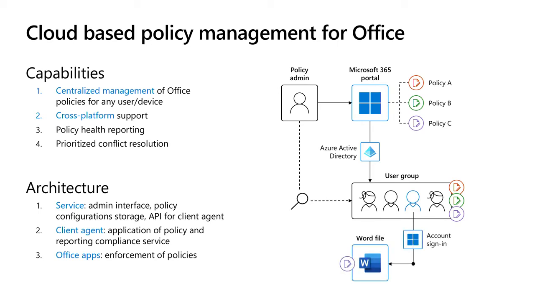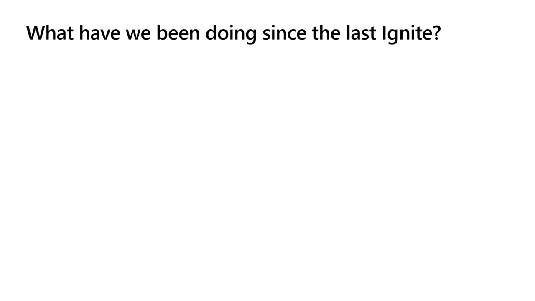And like I said, if you're a ProPlus customer, just go sign into the portal today and start configuring policies. It's there. There's nothing you have to turn on or onboard or enable. If you're on, I would say, some of the latest versions of Office, because we shipped this a while ago. Actually, it GA'd last year in April. So your clients are probably already checking with the policy service to see if those users have policies assigned to them. So just keep that in mind, that it's probably already checking for you.